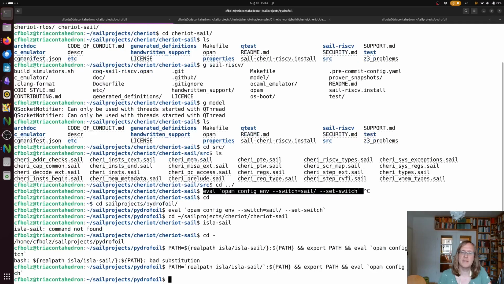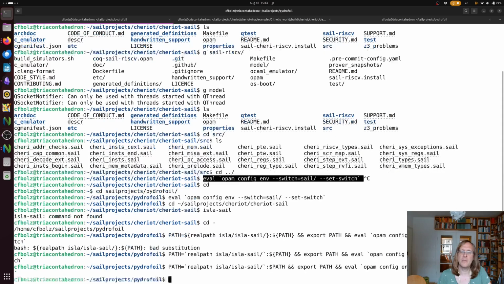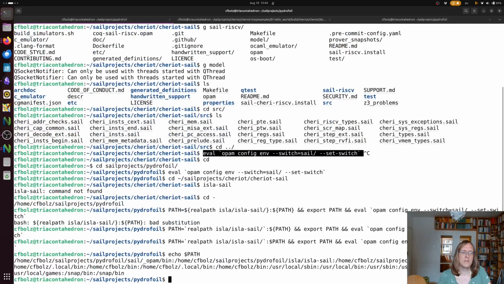This is makefile versus bash problems, echo path. And I have this, right, Isla sail. Okay, that works, excellent. Cool.